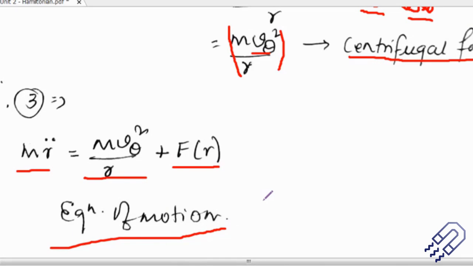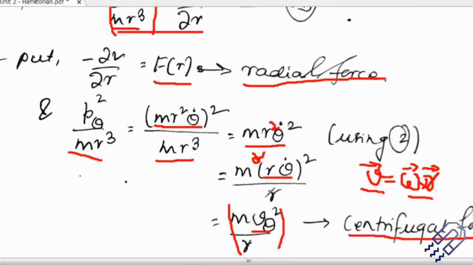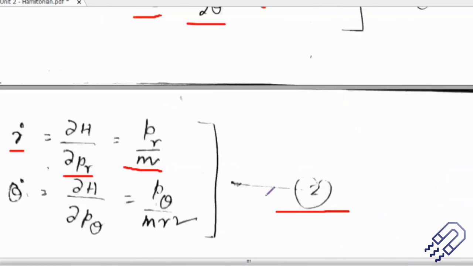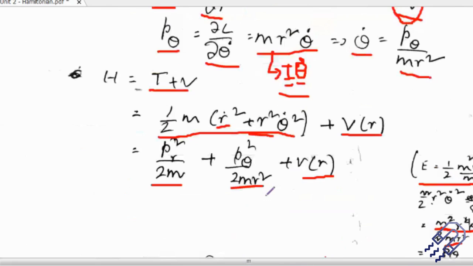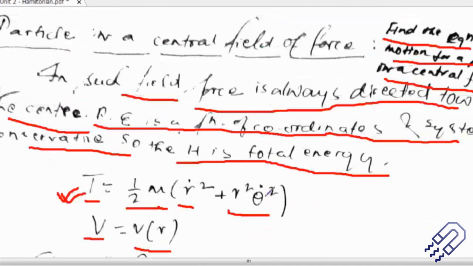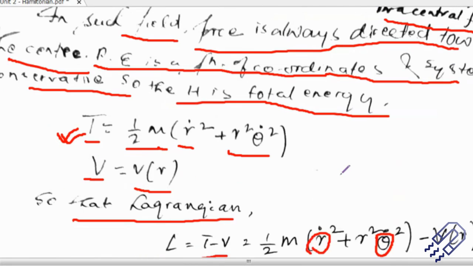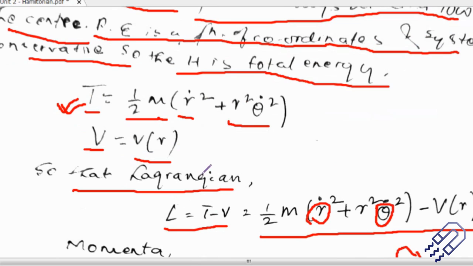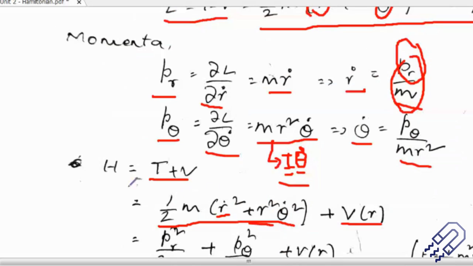Okay, so if we use central potential to find out the equation of motion of central force field, these are all of the steps that you basically need to follow. That's important. So let me just do a quick revision of this central field force. Write down the kinetic energy, this, write down the potential energy, this. And then I can straight away jump to the Lagrangian and Hamiltonian. So I can write down the Hamiltonian, this.